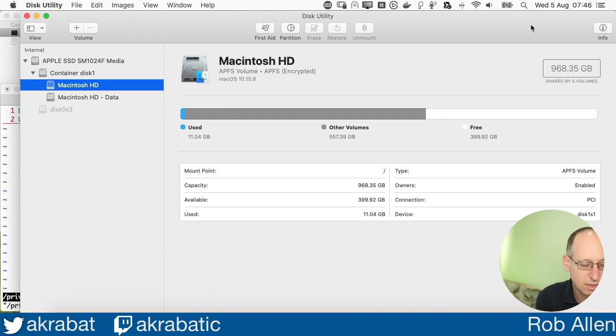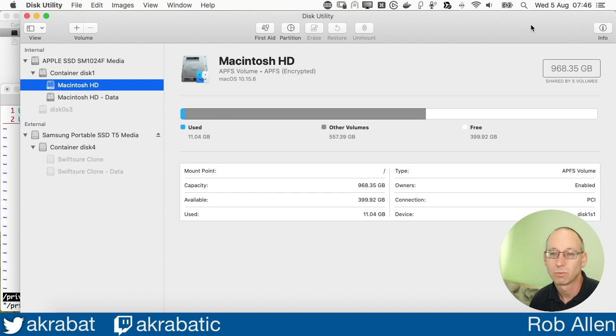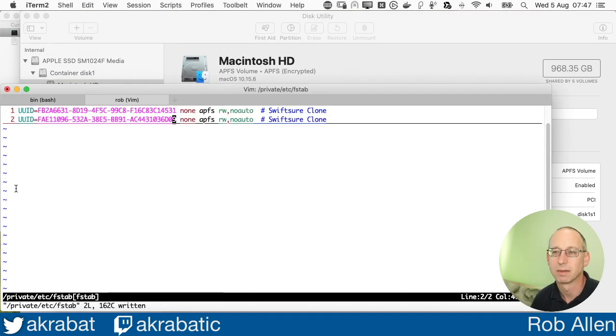So plug it back in, Macintosh recognizes it, eventually, voila, and it hasn't mounted, which is exactly what I want. Problem solved. That's what I need. To put those two lines in here and we're done.